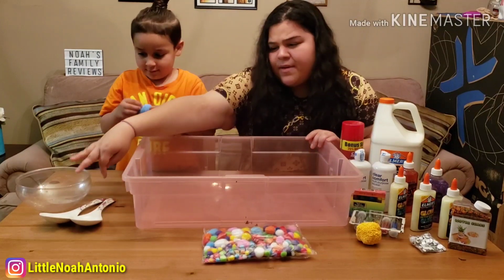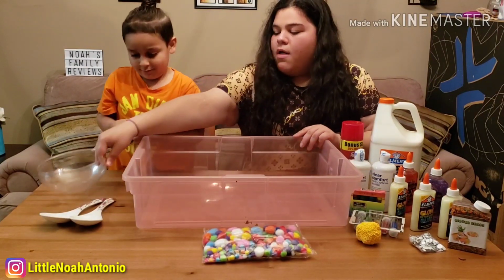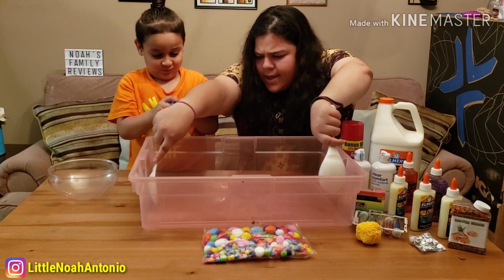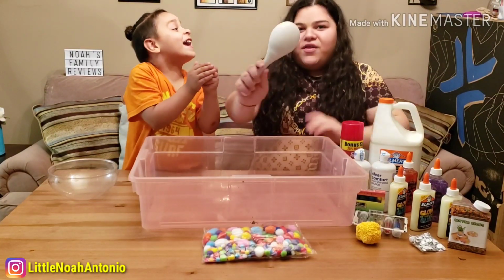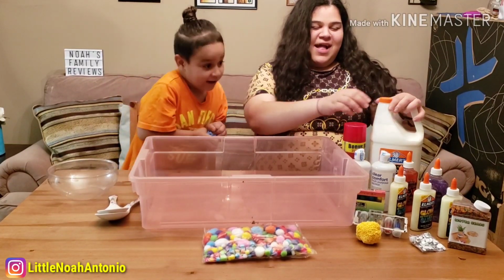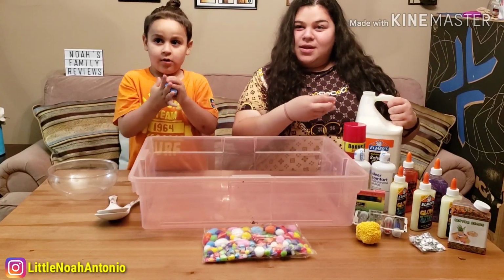And over on this side, we have just a bowl to put some stuff in. And then we have our mixing utensils, which is some spoons. And then we got a big, huge bowl to put the slime in. You guys ready? Okay, so let's start. Ooh, it's already open.